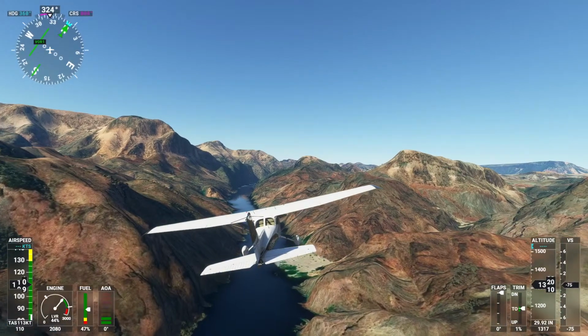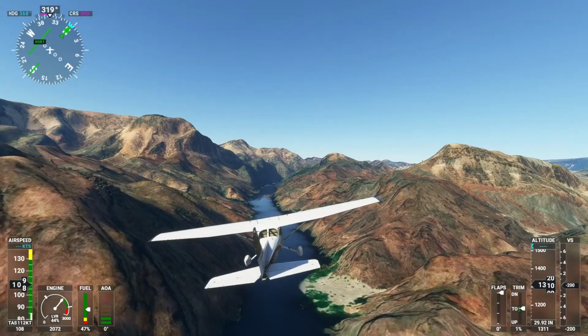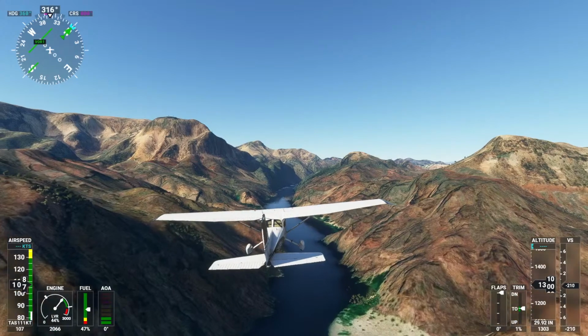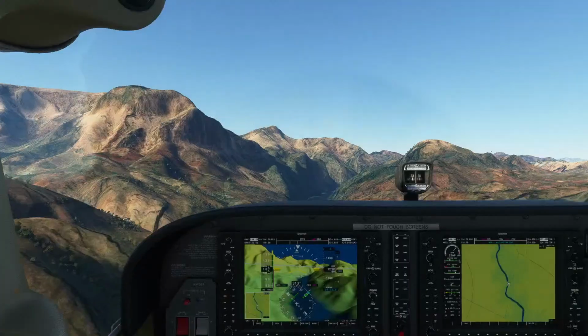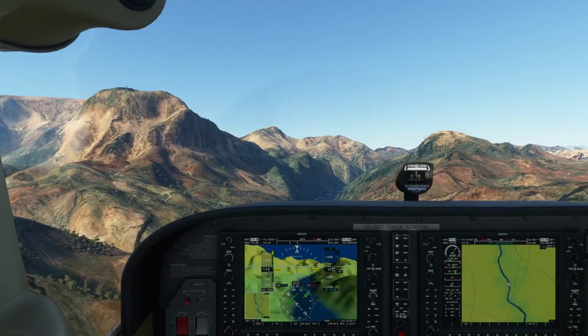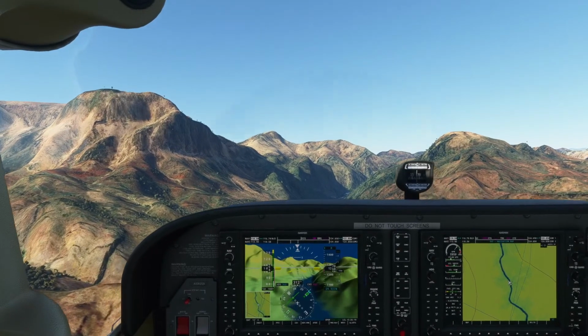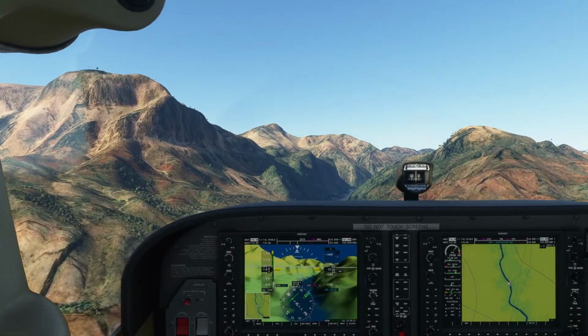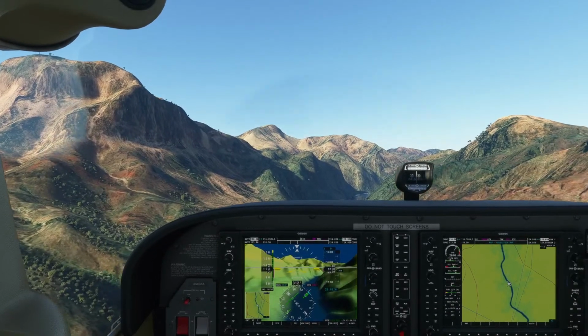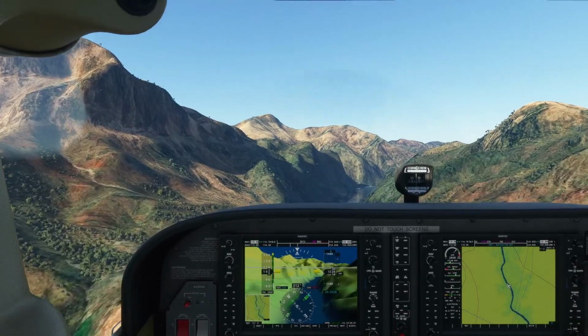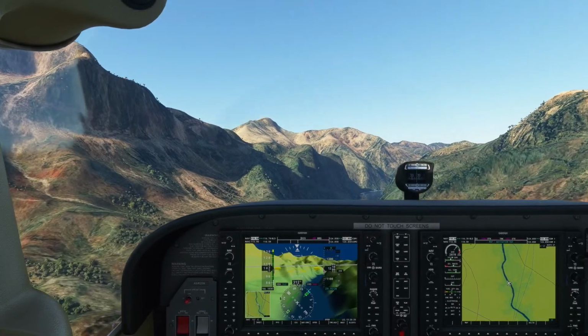I'll be very happy when Microsoft adds the ability to do replays in Microsoft Flight Simulator. If they do nothing else, that would make me happy. And then also, the only other thing is support for multi-monitors. When I'm doing these videos, I do have to use just a single monitor as it causes me issue.